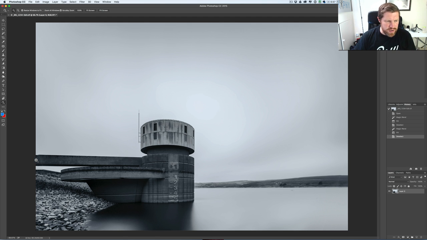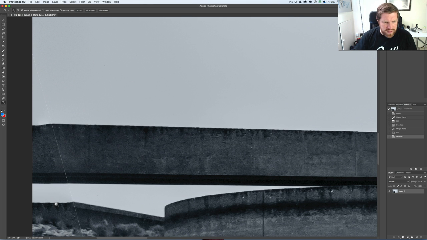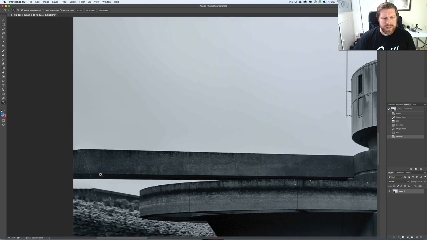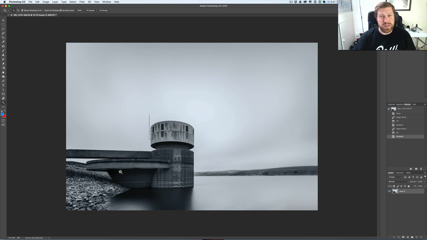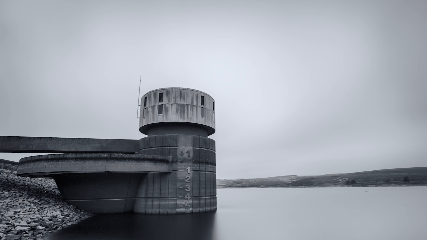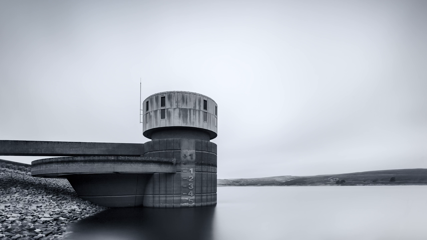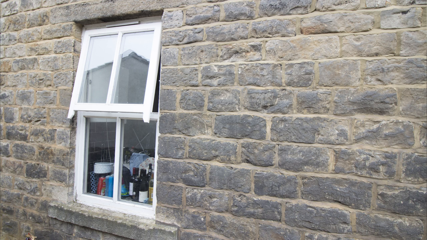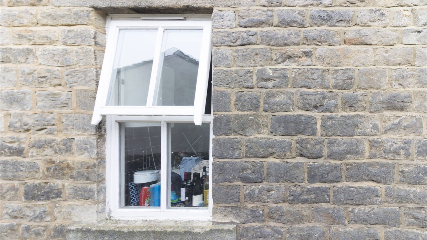So the content aware fill has done its magic. I will then just go in, although I'm not going to in this tutorial, and just clone out a few of the errors that it's made here. But that's very easy to do and it's the subject of another tutorial. So we've gone from an image like this to an image like this. And you can see it's a really subtle change, but I think it's really effective and makes it a much better image. It will be particularly effective on cityscapes, things like that, and other images that have straight lines.